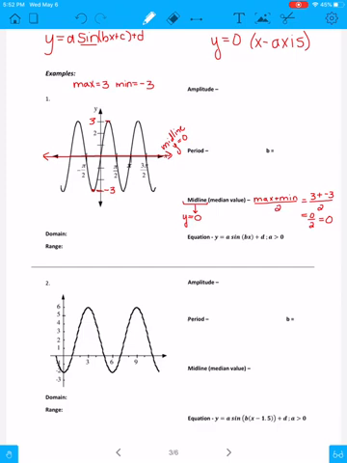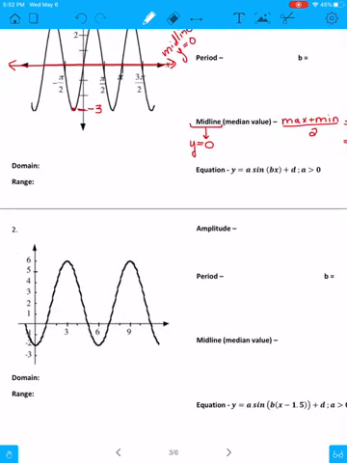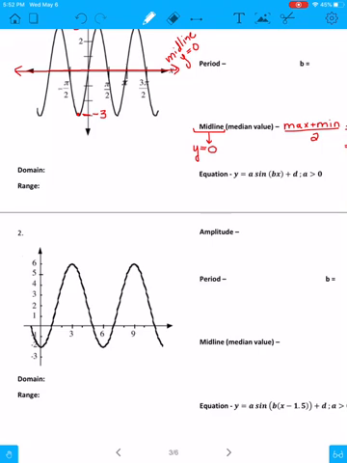And we're just going to keep doing that for graphs and graphs and graphs until we can do it forever and get them all right. So we're going to move to number 2 and we're going to do midline again. And we're just going to keep doing midlines over and over till we have them down pat. So for number 2, our maximum this time is at 6. So we have a max equal to 6. And we have a minimum equal to y equals -2. So the lowest this graph goes to is -2.